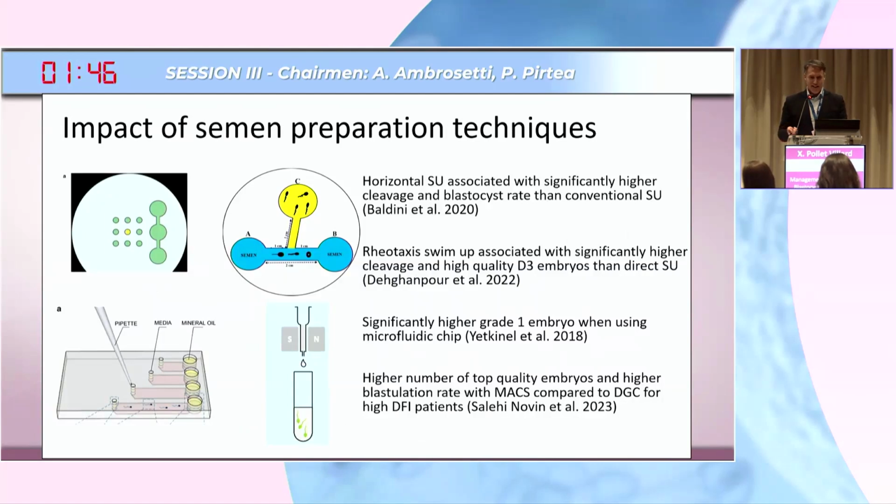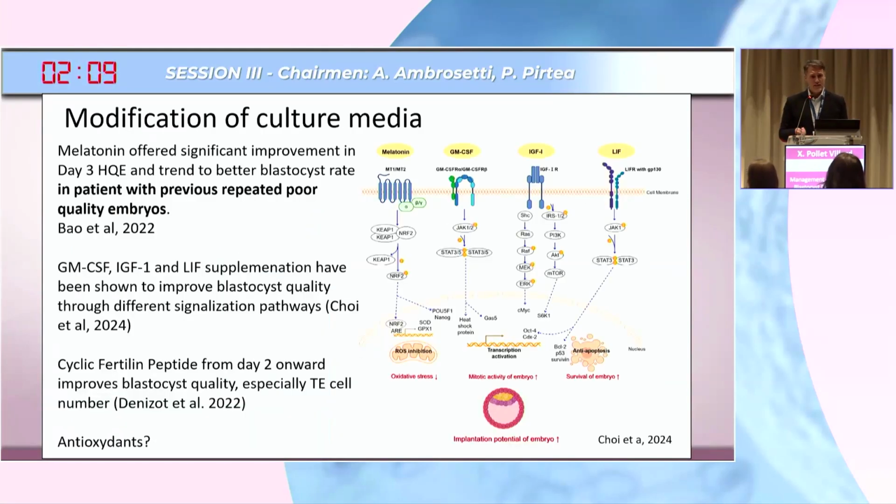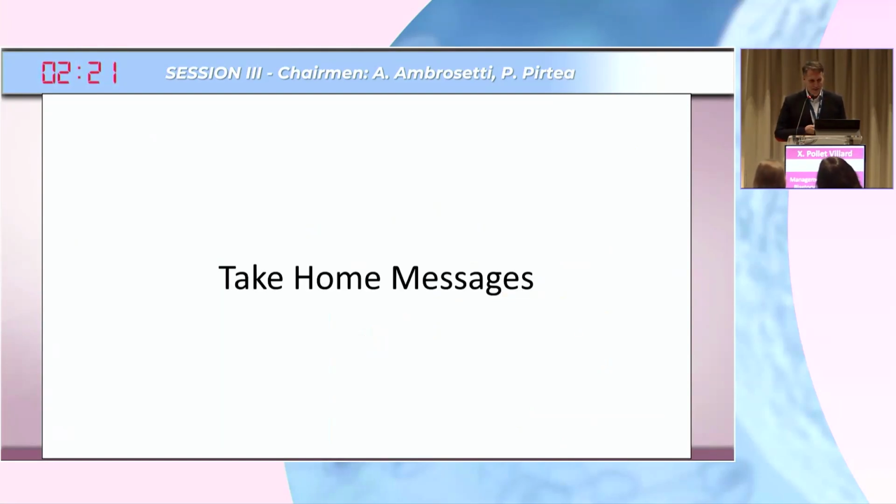And the semen preparation techniques without centrifugation, like PIXI, horizontal swim-up, rheotaxis, have also shown an improvement in embryo quality. Selection technique, IMSI, very useful when you have a previous total embryo developmental arrest, and PIXI, but only for high SDF patients. Modification of culture media, positive effect of melatonin, of cytokines, and of peptides also. So we have new fertilization media that may work better.